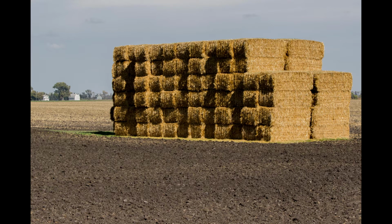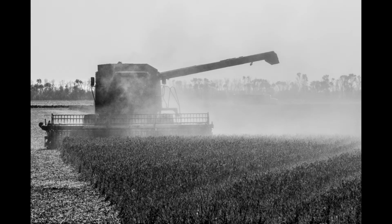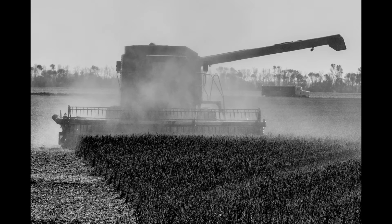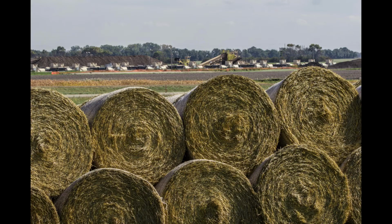The wheat harvest has just finished in this region in the valley, and you can see evidence of that in the bales of straw. And now other equipment are in the fields tilling and finishing the harvest. And so we see a lot of trucks on the road hauling beets and beans right now. The beans are being harvested with combines, and we see a lot of John Deere and Case in the fields, and it can be very dusty.